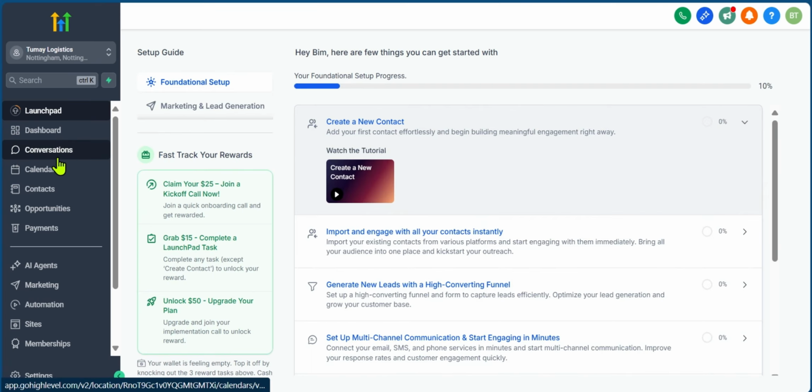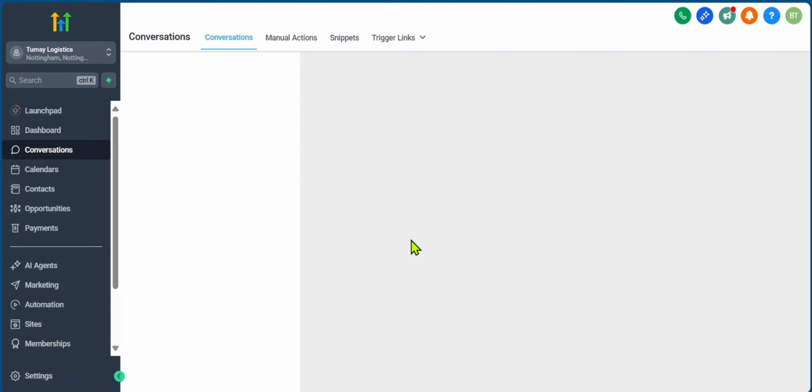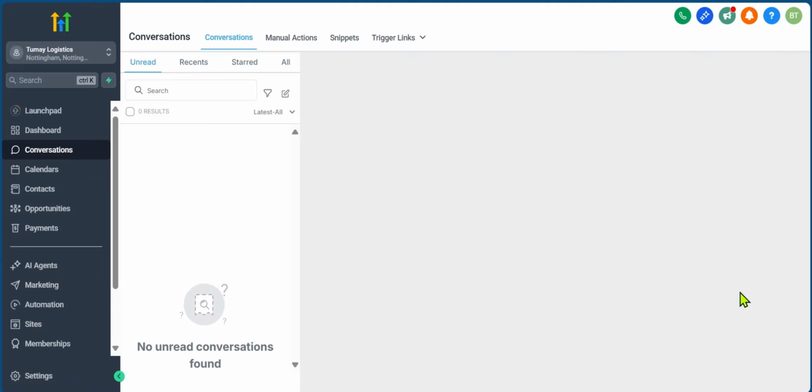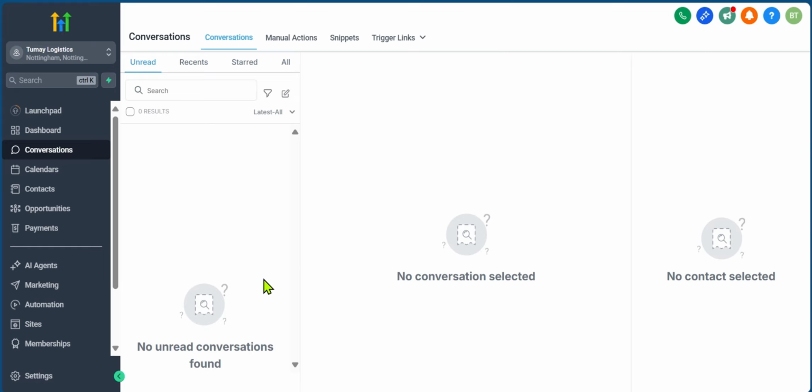And right here, you can see on the left sidebar, remember earlier we mentioned that your left sidebar will be the main navigation area or your functions for your usage. So currently we're on a sub-account for a different company, and you can see Launchpad, Dashboard, Conversations. Now under Conversations, this is your client's unified inbox. It combines all their communications, such as text messages, emails, social media, and even phone calls into one place. This makes it incredibly easy to manage leads and respond quickly.